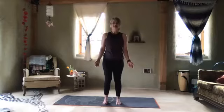Breathing, sensing the weight of the arms and the shoulders. You could let the hands relax down by the sides of the body.